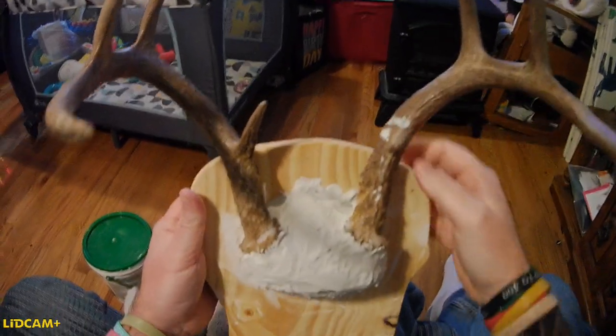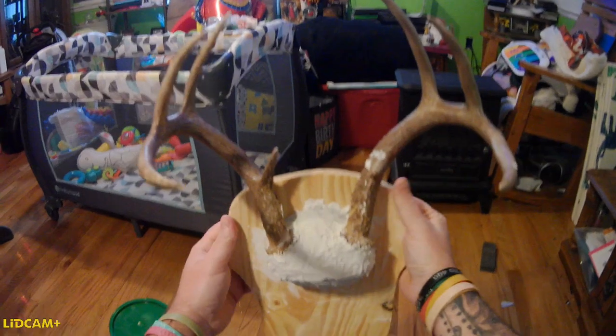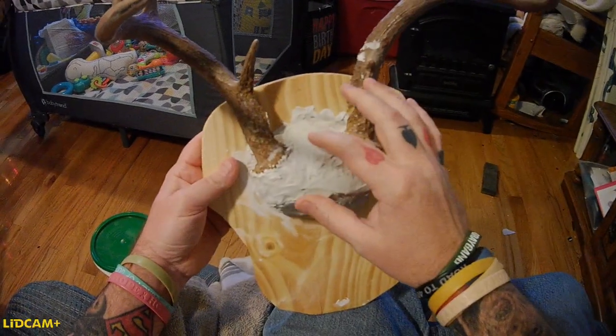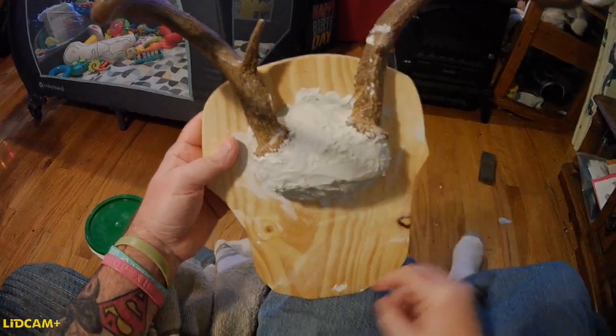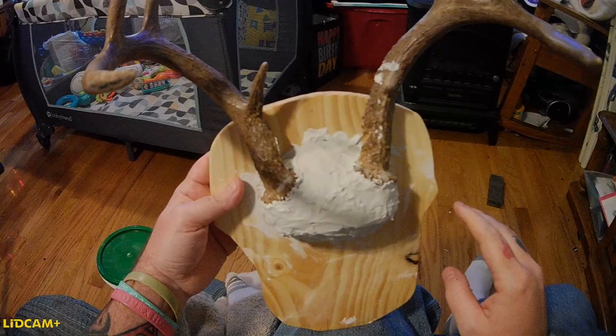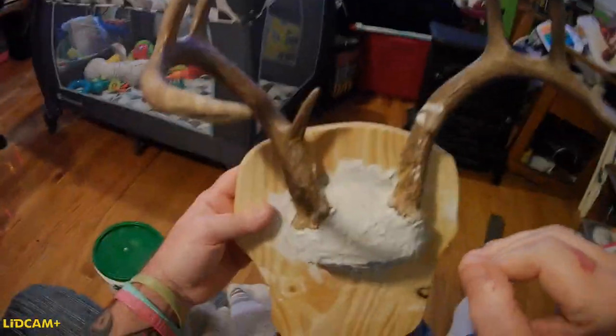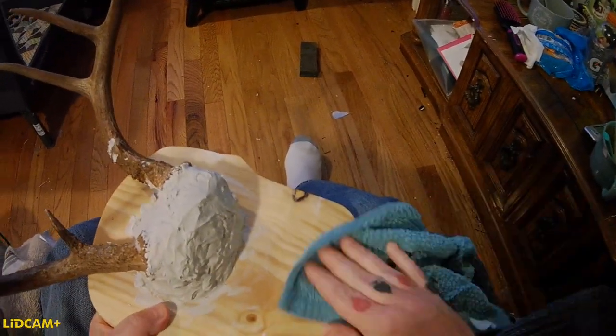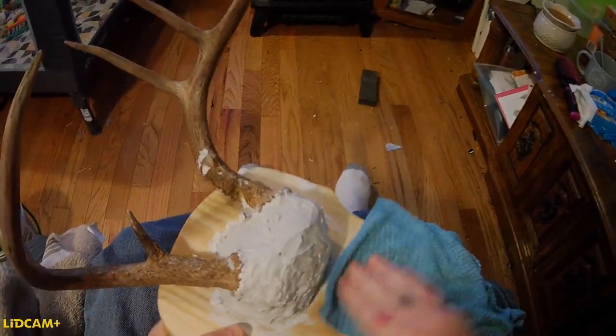Alright guys, this is what she's looking like so far. It's set overnight. It's still soft in spots, so I'm going to have to let it harden up some more, but I'm going to add a little bit more to it and kind of form it out the way I think it's going to be. I got just a warm wash rag here. I'm just going to clean up some of the stuff on it.